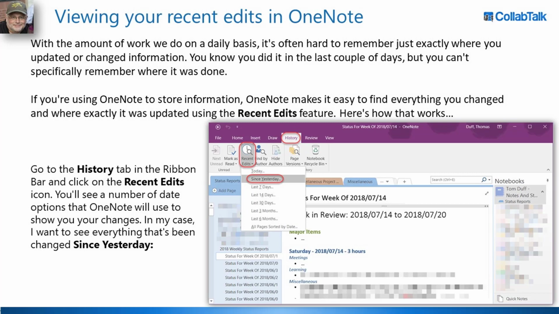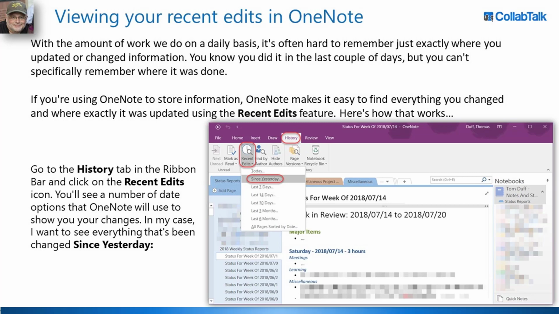So if you're like me, and seemingly an increasing number of people, you store a lot of things in OneNote, but a lot of times you think, I know I did that recently, but I don't know where it's at. Where did I put it? You can search for it, but if it's a common word, it may be in 100 different places in OneNote. So if you're not aware of this, go into the History tab in OneNote and check Recent Edits. You can see all the stuff that you changed either today or since yesterday, and there are some different date ranges there.